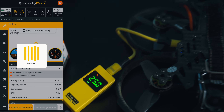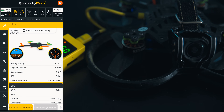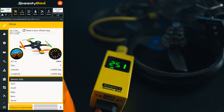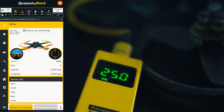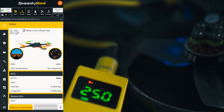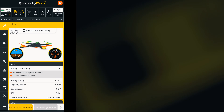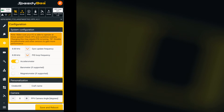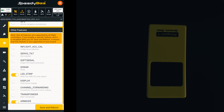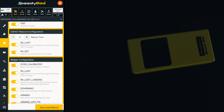The Speedybee Adapter 3 really shines with wireless configuration. The setup is simple: power on the adapter, connect your flight controller and open the Speedybee app. You can use Bluetooth for quick settings changes, or switch to Wi-Fi for heavier tasks like flashing and downloading black box logs. Once connected, you're basically inside Betaflight right on your phone. The layout is almost identical to the desktop configurator, so if you've used Betaflight before you'll feel right at home. The configuration tab gives you all the usual toggles — arming angle, motor stop, DSHOT protocol, VTX options — pretty much everything you'd expect. You can even enable or disable features like black box, OSD or GPS if your build supports it.